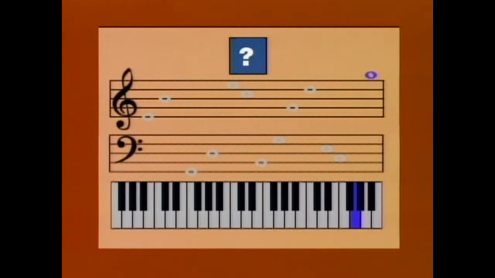See if you can work this one out, and it is a G.